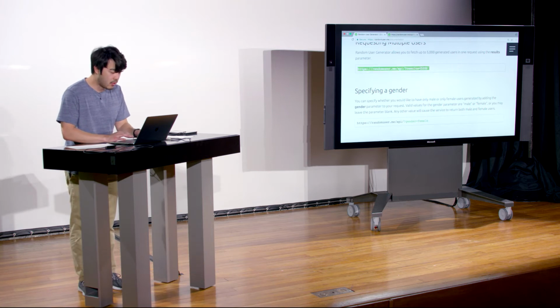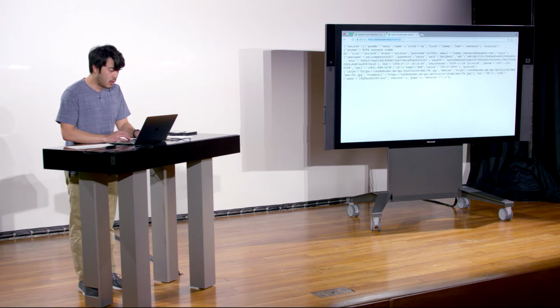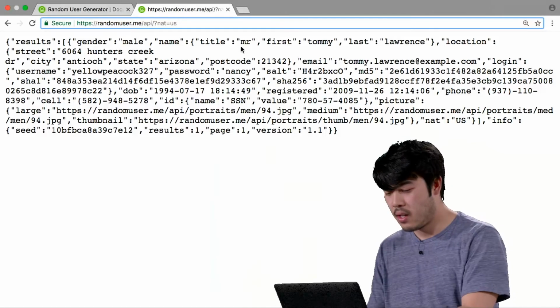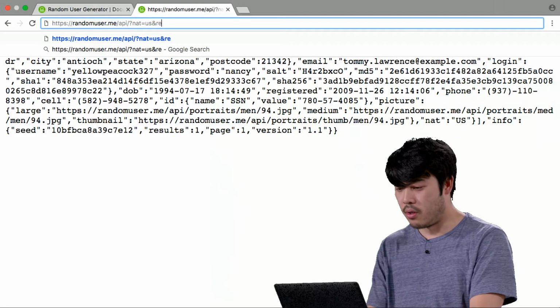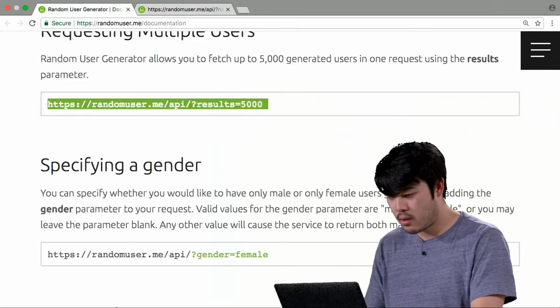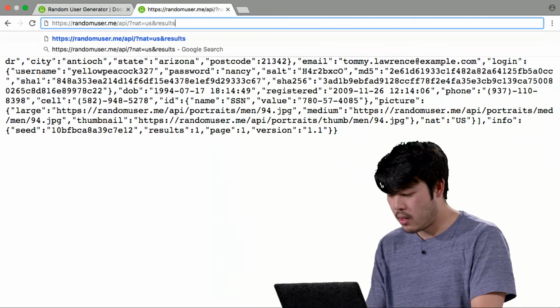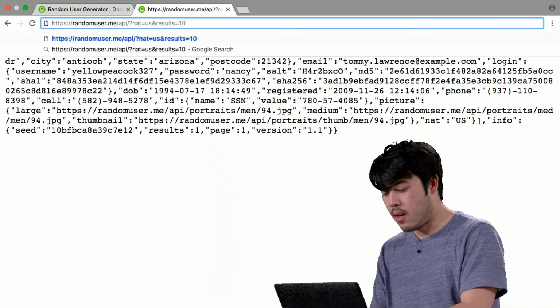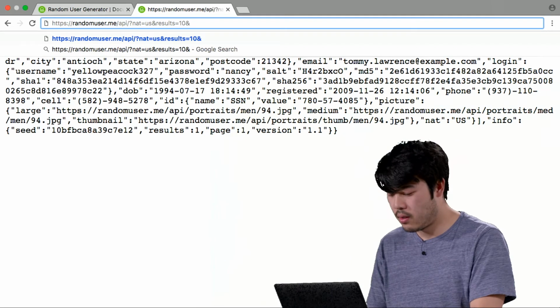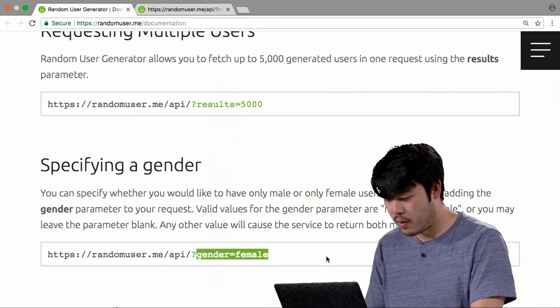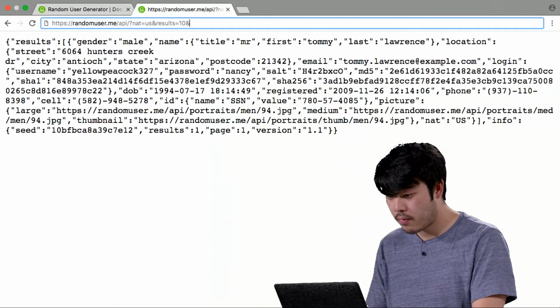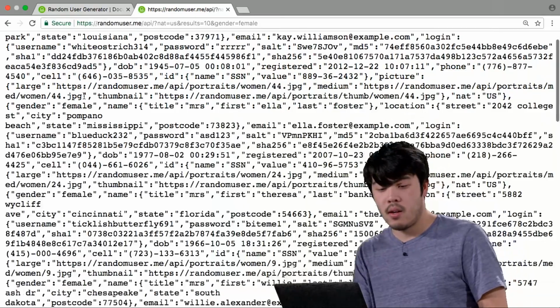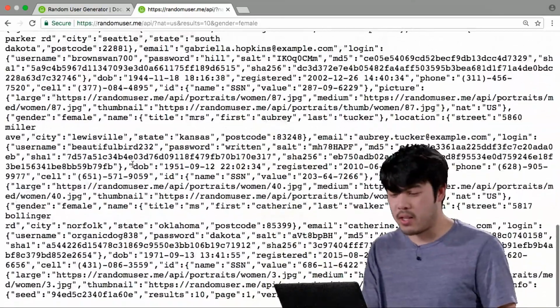And so just to demonstrate real quick, I can do nat equals US and results. Is it called results? Yes, it's called results equals 10. And also, I only want gender equals female as well. And if I go ahead and send that request, I get back what looks like 10 results.